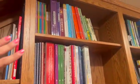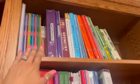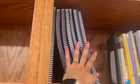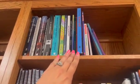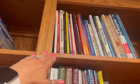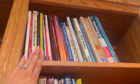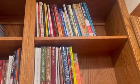Right now, up here on the upper portion of the shelves, I have my curriculum, and I have it broken up. This is primarily math, this is primarily language arts and writing, a little bit of spelling things. These are some teacher manuals for some curriculum years. This is a Bible section above our different science curriculum, science books that we use. This is world history, encompassing world history. And then we have history starting at the beginning. So we have Dinosaurs of Eden, and then we get to American history in the last 500 years, and so on and so forth. So that's what I'm doing there.